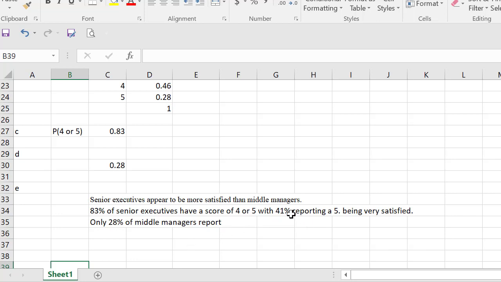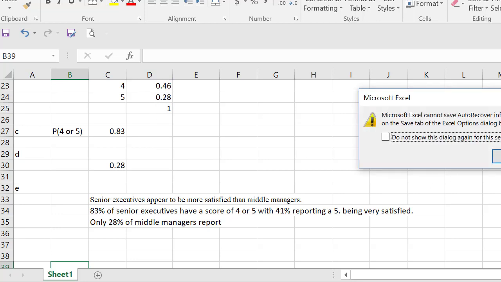So 41% reporting a 5, and only 28% of middle managers right here in the report are satisfied.